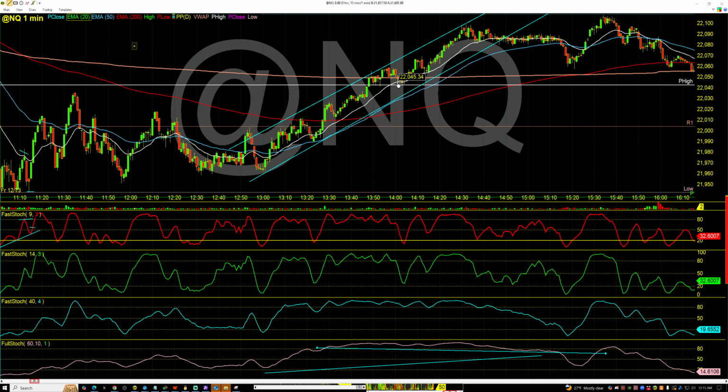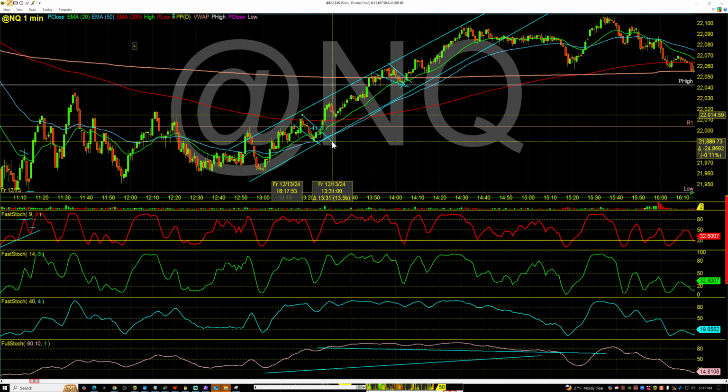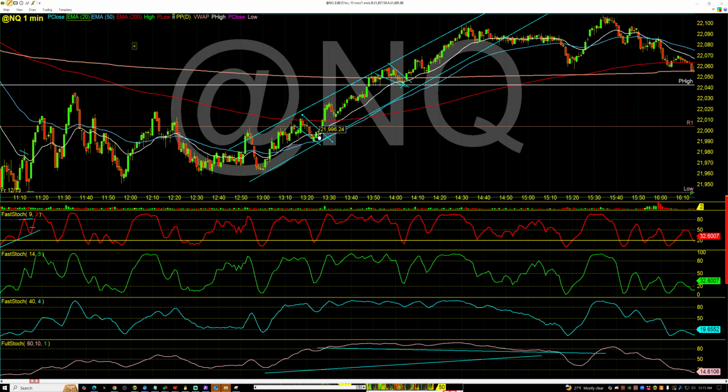So here you would buy right here. This would be a perfect buy area, right on the 20 period moving average. It's called the 2020 bull flag. And it's just a small pullback to the 20 period moving average before it takes off. And that was one. And then there was actually probably one here. Once it closes back over the 20, you want to take that trade, as long as this is pointing higher and pushing higher.